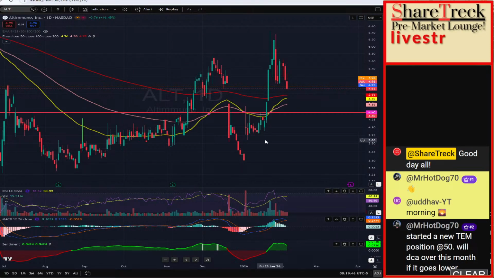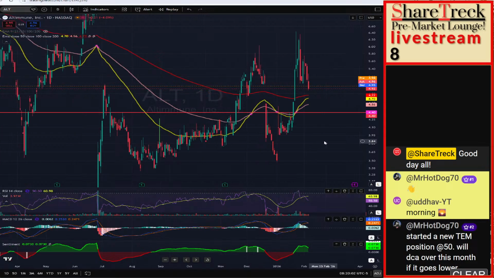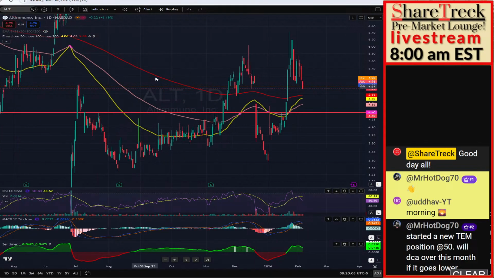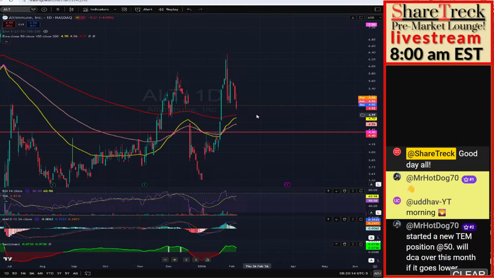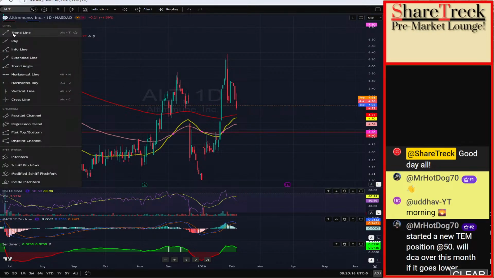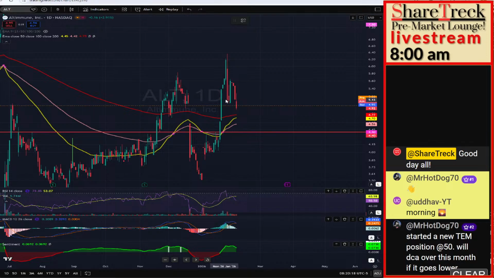Next, let us look at Altimmune, which is up 1.22%. We'll take anything. This is a huge bull flag, and I'm hoping that we break out on the upside and move out. We have a lot of support from the 200-day exponential at 4.77. The chart is pretty strong right now for Altimmune, and it has done the gap fill to a good extent. I think there is a little more gap fill to be done, and that can be taken care of if this bull flag yields a result. So actually, it's more than a bull flag. It seems to be more of a bullish pennant.